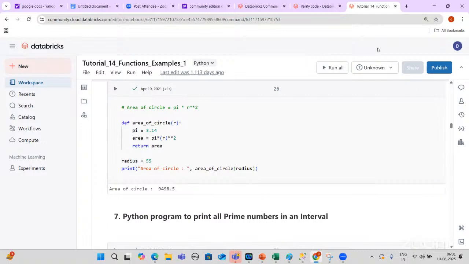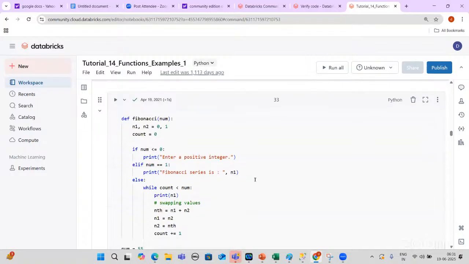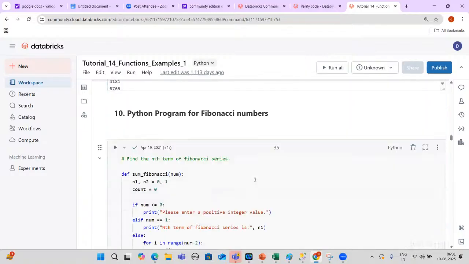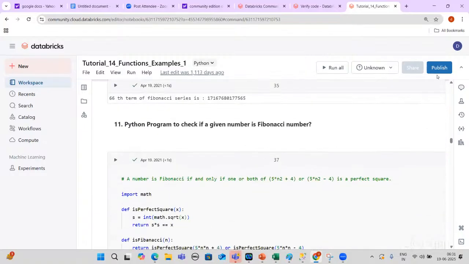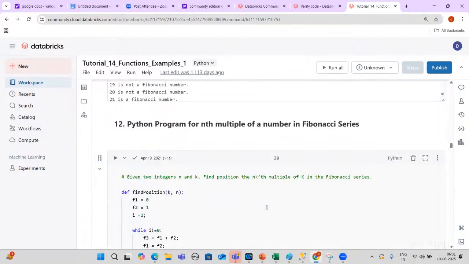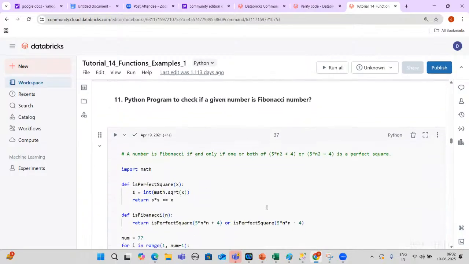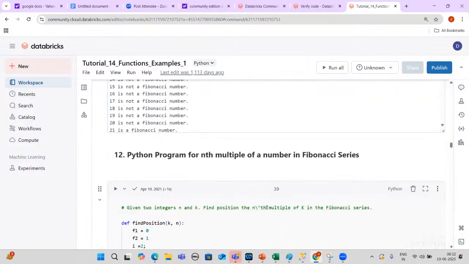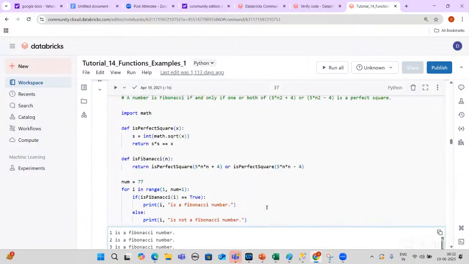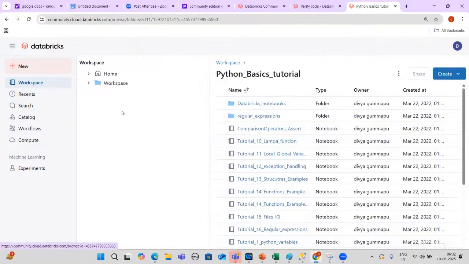Is that fine? You can go through these things and practice by your own, or how would it be? Maybe if we explain a minimum of 13, 14, 15, Fibonacci series and all, it is not something you can simply see. I'll explain if you want, but the basics are there. Just go through the basics first. If you know that, then okay.